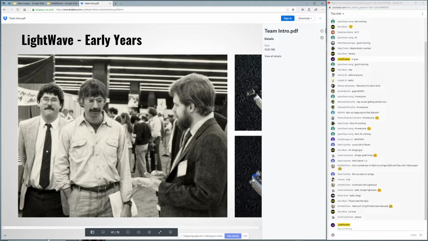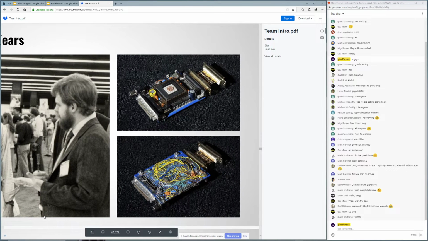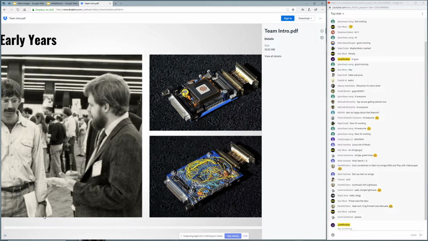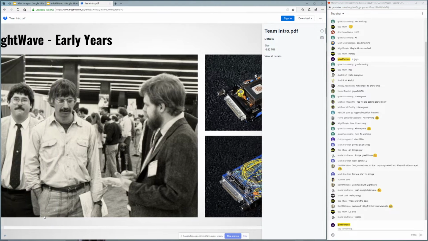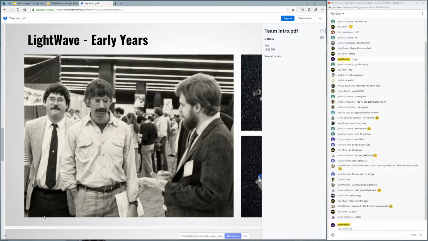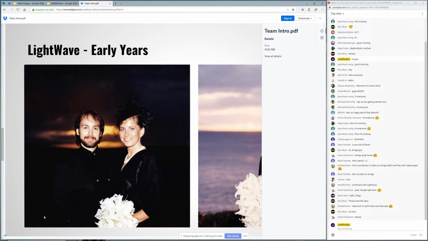And I'm guessing this maybe is an original toaster board or prototype or something on the right here. That was the hardware that Lightwave was originally going to ship with, which is not a toaster. It's called the Chromodungle. It was a very low-cost, high color depth frame buffer. Oh, okay, so you can get 24-bit images. Right. Yeah, and in a very tricky way.